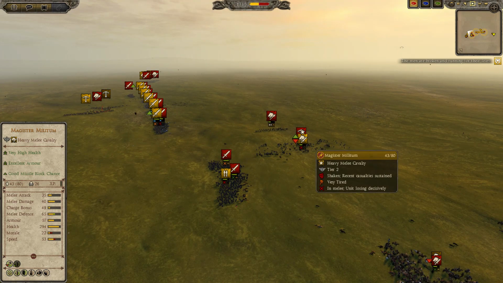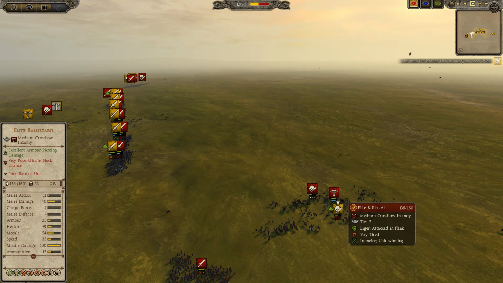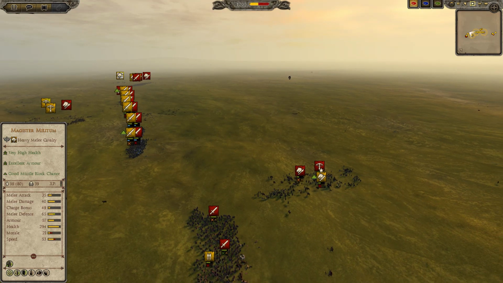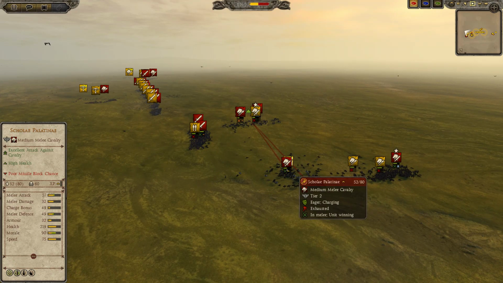So Tiger, on the other hand, using his Magister Militum General to decent effect, although they've already lost a ton of men to the Elite Ballistari too, and charging into the Elite Ballistari, and the Contrari for RomanRonin is also coming into support. So the Magister Militum, I'm actually fearing for them. They're not going to do too well. Meanwhile, all their support is basically done.